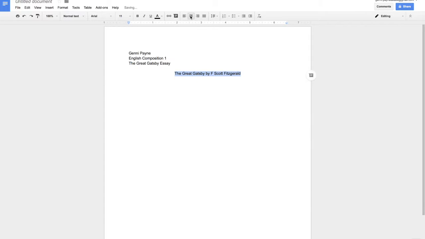So we're going to center it because it's a title, and we are going to change the font size. We're going to change the font size up here to an 18. So you see how that's bigger? So that's really what we're working with here. So I'm going to start typing. So we have our cursor in the center, so we're going to want to left align again.